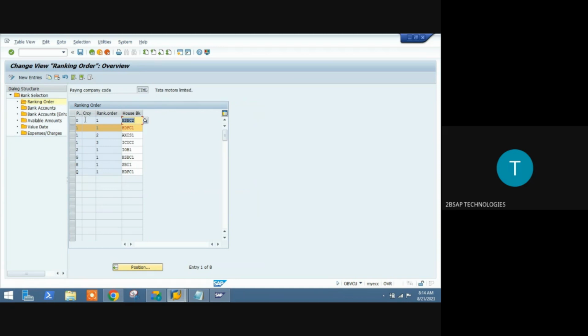So as a consultant, what do you need to do here? Whom do you need to approach while creating your payment mediums? You need to approach the business, or the business has to confirm: these are the payment mediums or payment channels I'm having, please create. And your payment mediums will differ from country to country.